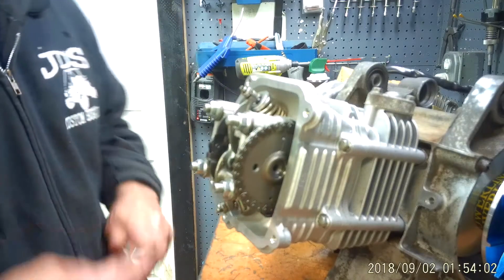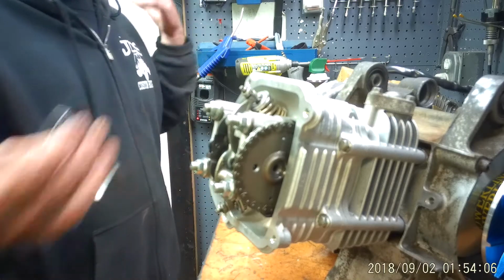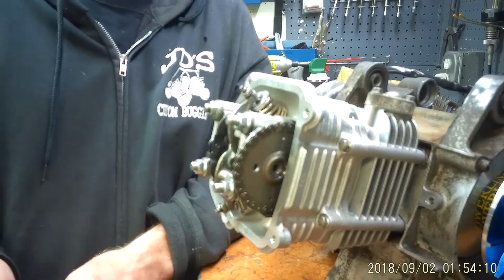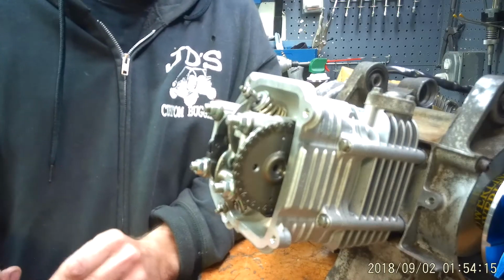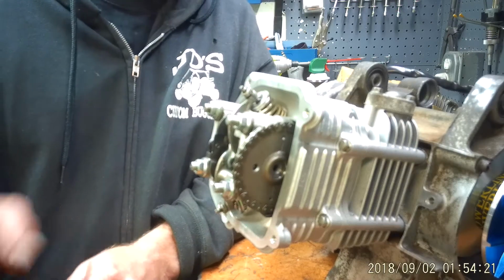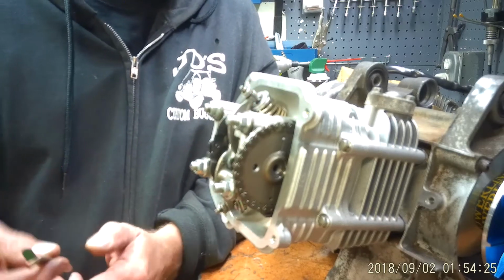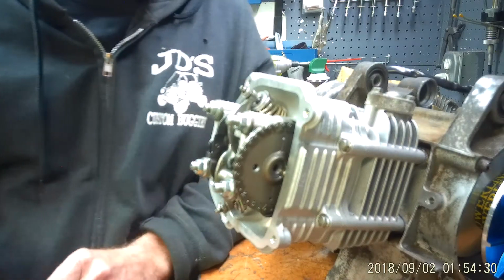Now, as far as valve adjustment, again, a couple of different things. One's supposed to be at 4, the other's supposed to be at 5. Anywhere between 4 and 6 thousandths is fine on either valve. I set both of mine at 5. First of all, it's right in the middle of that 4 and 6. Second of all, it's not too tight, not too loose. It's right on the cusp there. And like I said, one of these ends is 4 thousandths, the other end is 5 thousandths. Okay.